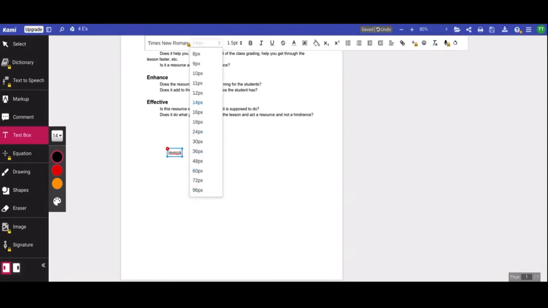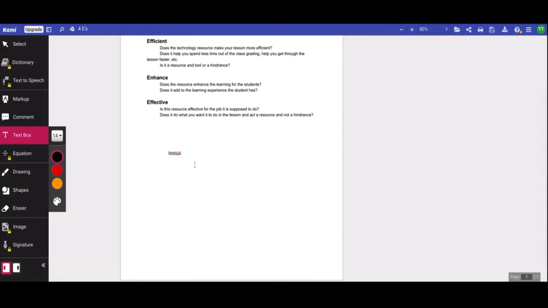You can change the size and the point, and then you can also bold, italic, underline, all of the other features like that. And then if you click away, all that bar will go away. If you'd like to get rid of it, you can click the red X. You can also pick which color you want your text and the font size this way before you start typing.